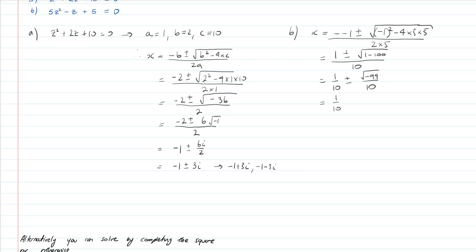Now I can do a little bit of work with this. 1/10 plus or minus, and I can take 9 out as a common factor, so that's something nice. And I can take root 11 out, leaving me with the square root of 9 is 3. I'm left with 11, but I'm going to have that multiplied by the square root of negative 1. So doing that separation, I get negative 99 again, but it does mean I can get the i out as a separate thing. So I get 1 over 10 plus or minus 3 root 11 over 10 i. And that's my final answer, the best I can get. Not as nice as A, but you know what, that's going to happen sometimes.